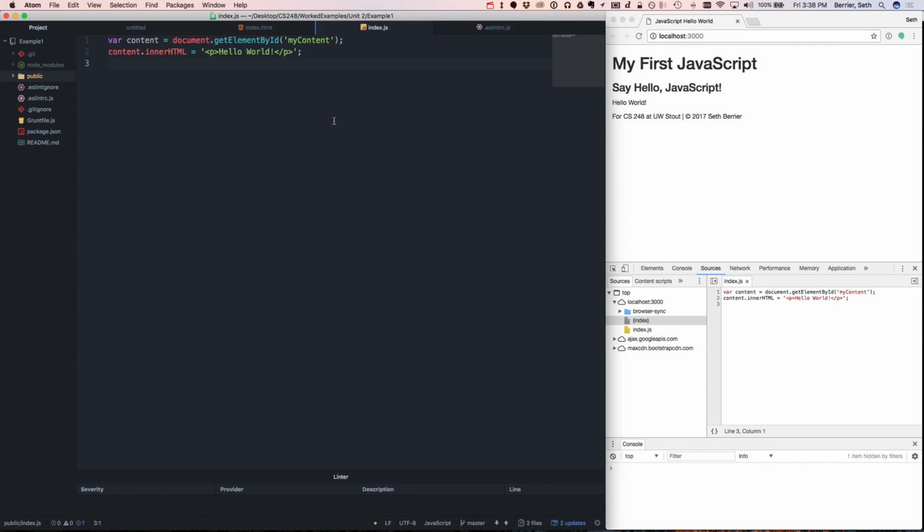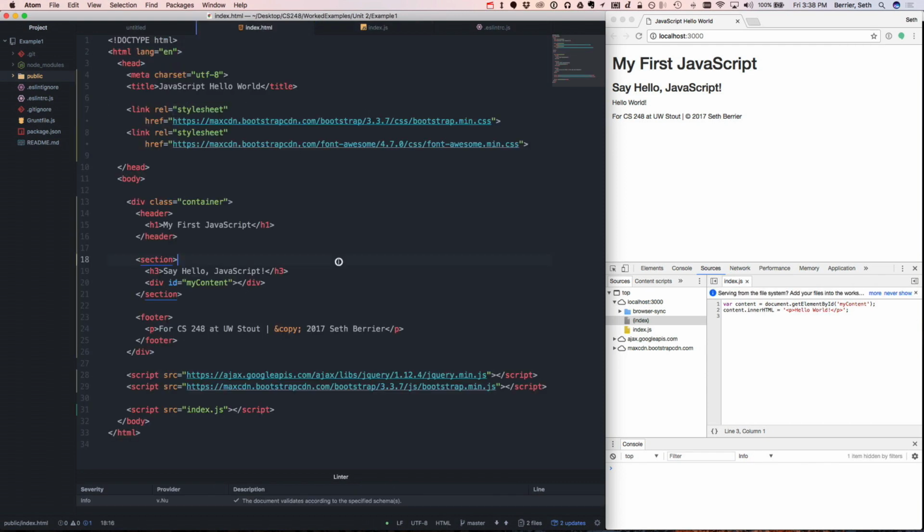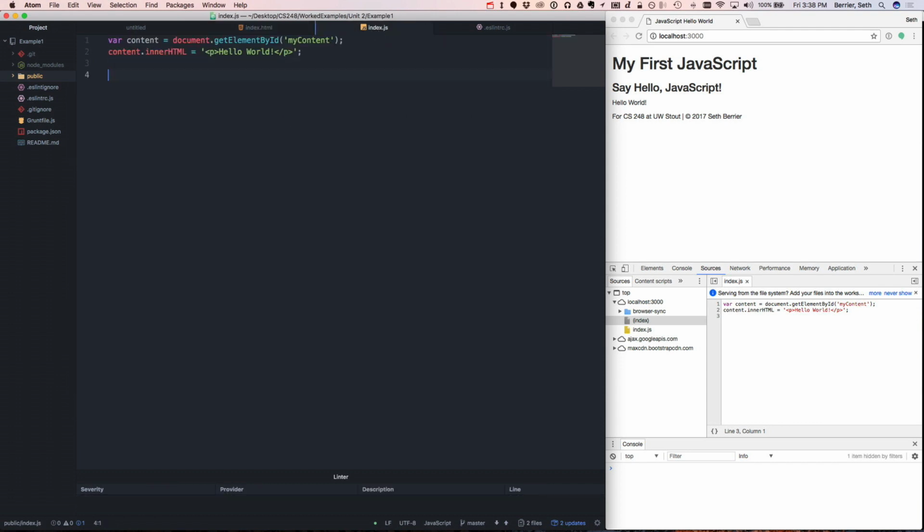Let's look at one last tool that we can use for debugging purposes. Over here in index.html, I've identified a div that I can call out and work with, and I can fill it in by using its ID over here in the JavaScript. This is great if we want to actually modify the page, but sometimes we'd like to give ourselves some information without modifying the page. We don't necessarily want to say hello to the whole world, only to the developer.